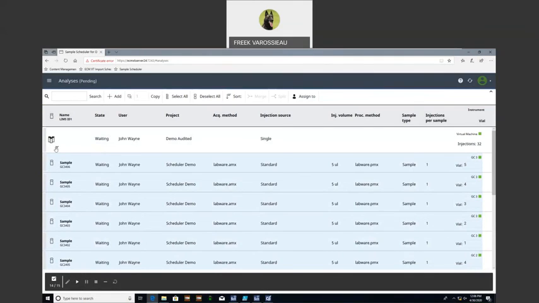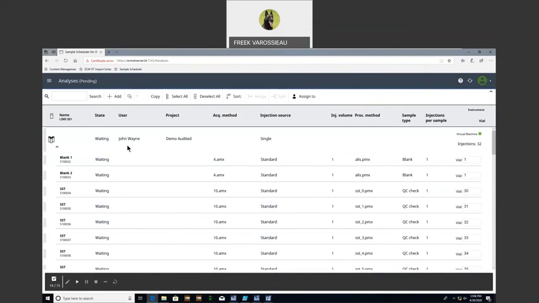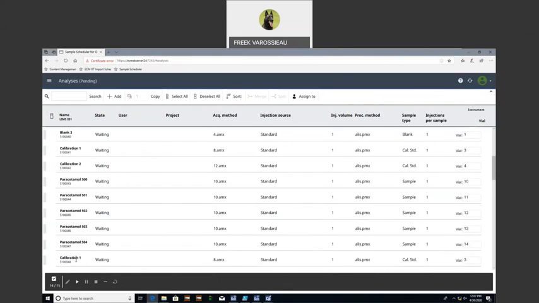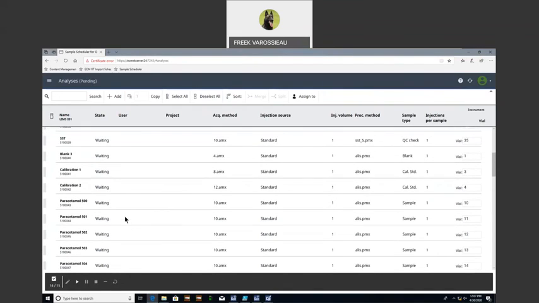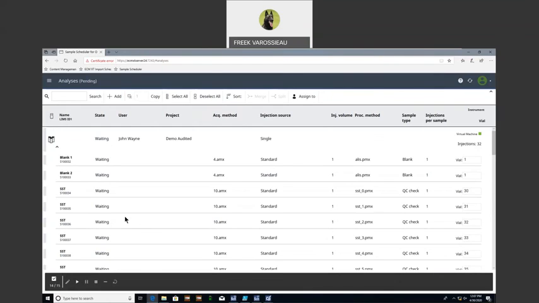What we can see here also, sneaky in the background, is that a sequence has been added, which is done by using the SQL statement, which is actually polling the database and auto-assigning it to me. And we have here blank system suitability injections, calibrations, and particular samples being added to it. So both activities have been working, the XML has been working, and the SQL has been working. And I can just select here my samples, my entire sequence, and I can just start my sequence directly from here and schedule it.